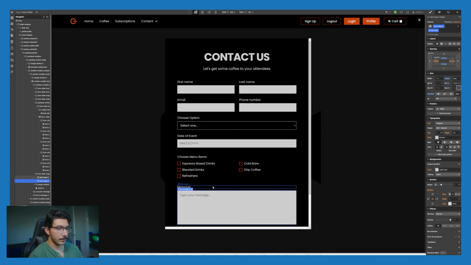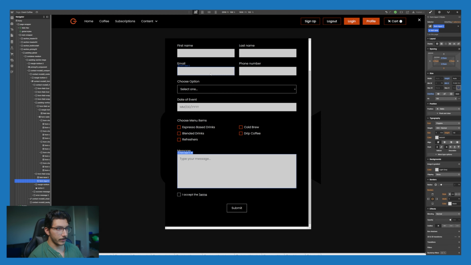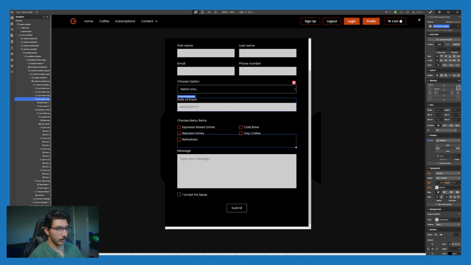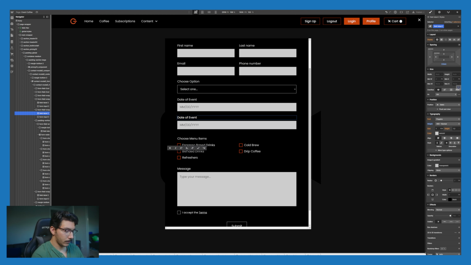And then we do have our message, but we don't need to have a message in here at all. What we do need is the amount of people. So let's do another form field. Attendees.